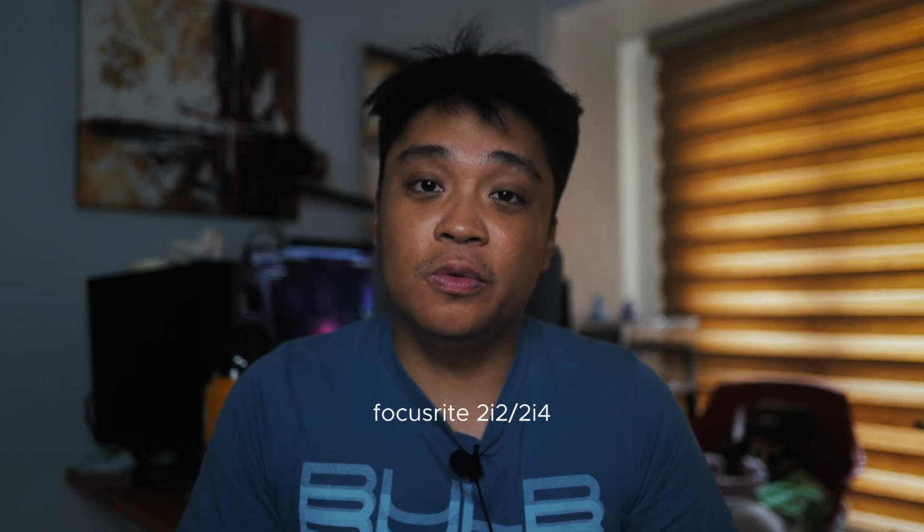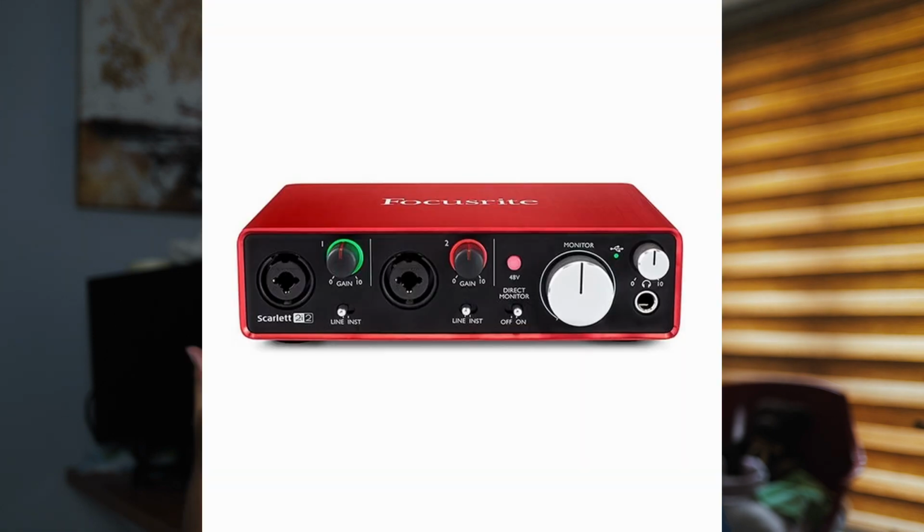And then the fourth interface would be the Focusrite 2i2. This is priced at $189.99, which is the most expensive of the 4. I started with the Focusrite 2i4 back in I think 2017, 2018, and I still love it. I still have it at home. Focusrite has always been a go-to, and you can't go wrong with these.